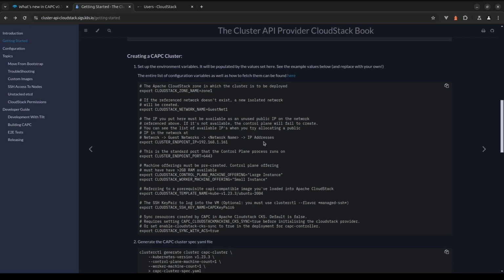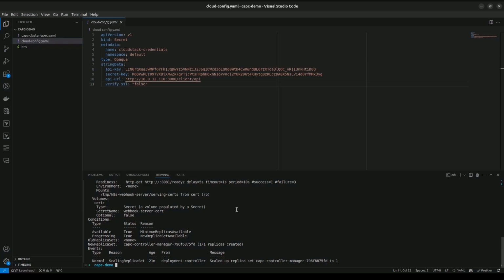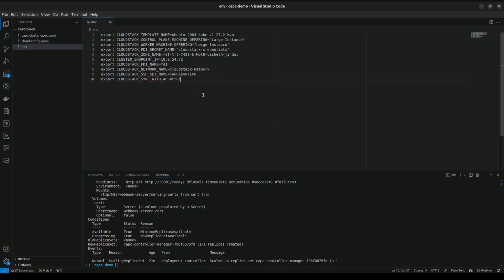Next, we need to prepare an environment configuration file, which we'll be using to generate the CAPC cluster spec. One thing to note here is that we need to set this to true to enable syncing of the CAPC cluster with CloudStack CKS. I've already prepared this environment configuration file for this demo.